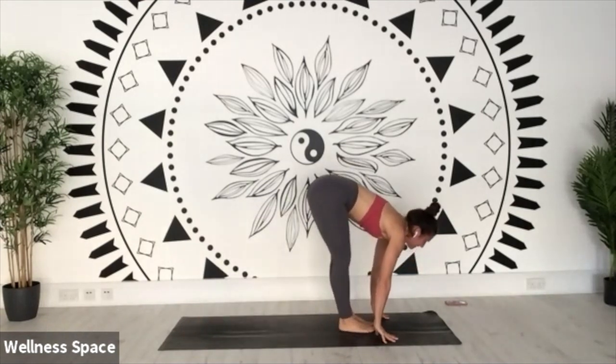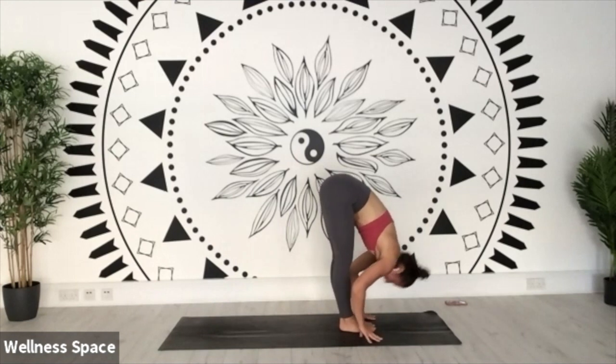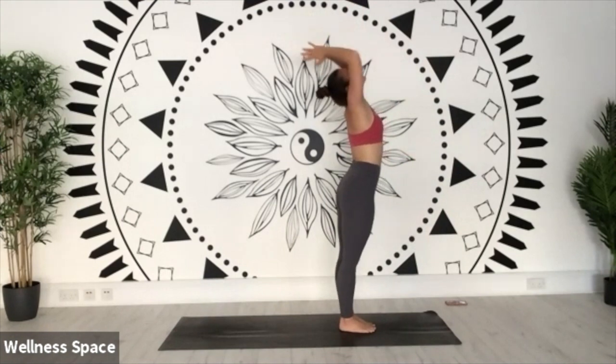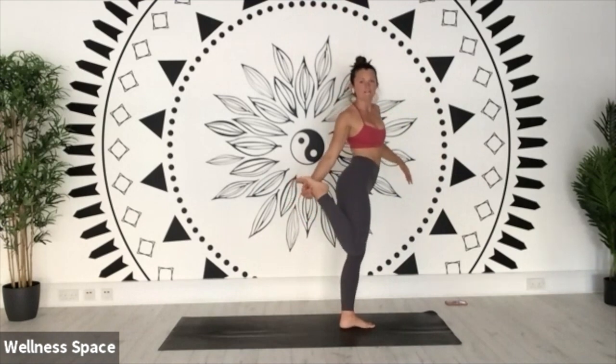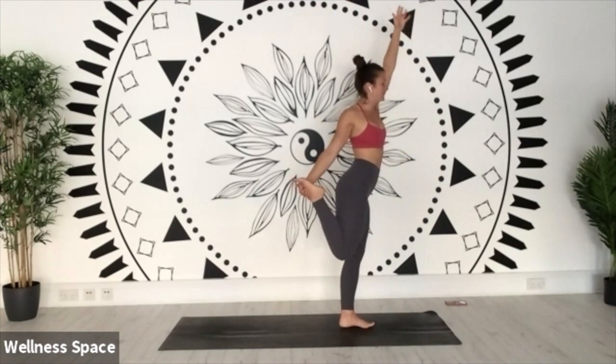Lengthen on your inhale. Fold on your exhale. Reach the arms up, take a back bend on your inhale. Hands to center, exhale. Come in one standing balance. We'll take our dancer's pose. Catch the inside edge of the right foot. Take the left hand either onto the hip or extend it up and out.